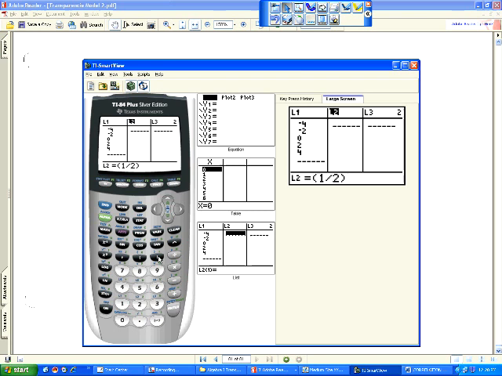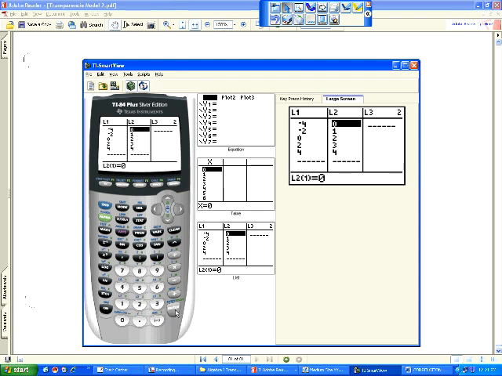Instead of putting x, I have to put L1. I'm not in y equal, so I don't have a y and an x. I'm in my list. I'm writing list 2 as a function of list 1. That's where I put my x's, and then it was a 2, is that correct? And then if you hit enter, it calculates every one of them for you, just like you would do it on your paper. Got it? Everybody see how we did that?